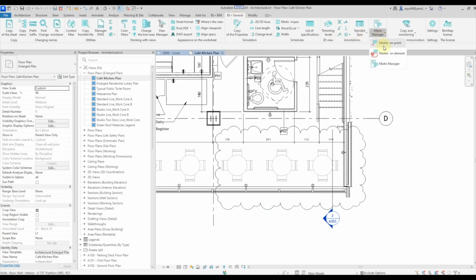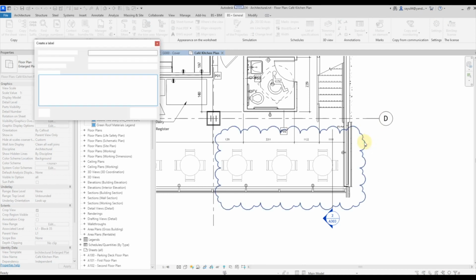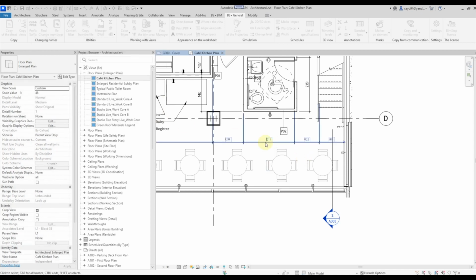So click on the plugin Mark by Element, select our tagging cloud, enter the comment in the same way. Click OK. We have created a tag.